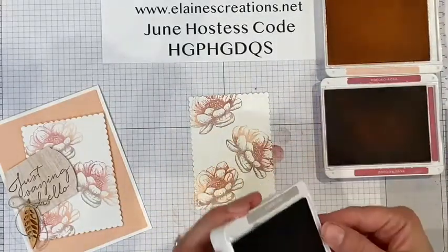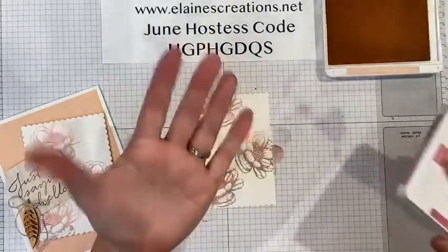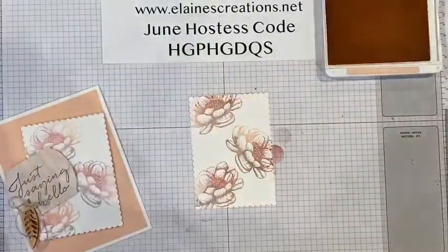I'm gonna close these up so I don't get more fingers in them. What finger got in the pink? Probably my thumb.